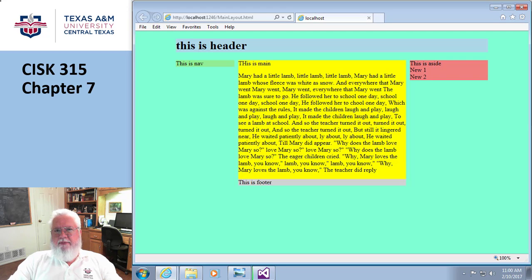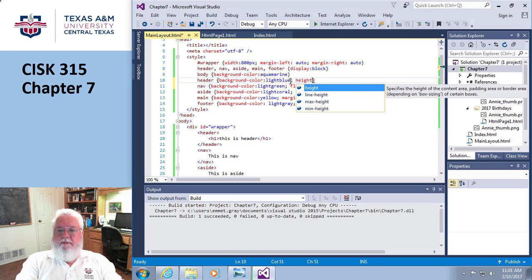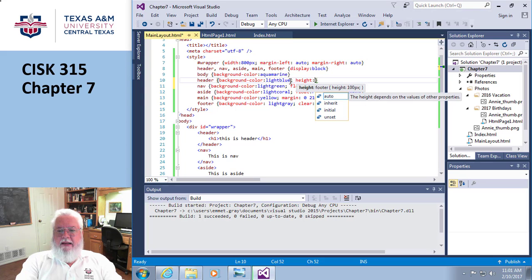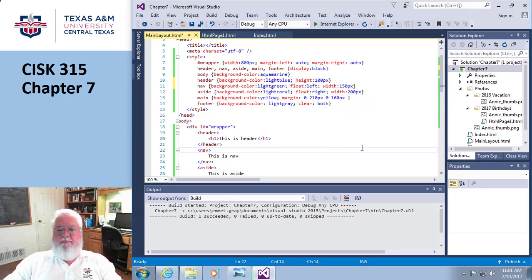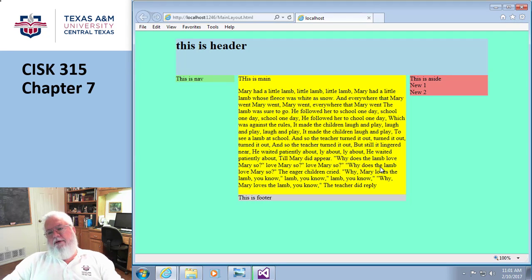Okay, we're on page 321 talking about how we're going to change this header to make it centered both horizontally and vertically. All right, so I'm going to go to my nav and give it a height because we hadn't done that before. Whoa, not nav, header. So height, that'd be pretty cool. Let's see what 100 looks like. That may actually look a little weird. Okay, that's cool. 100 is okay.